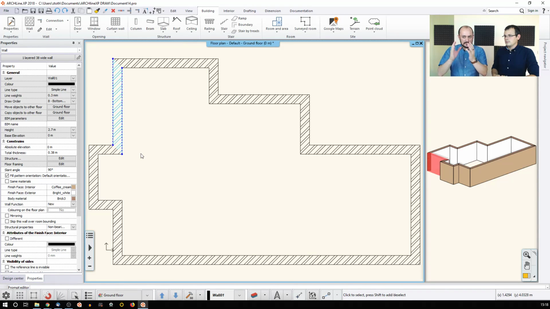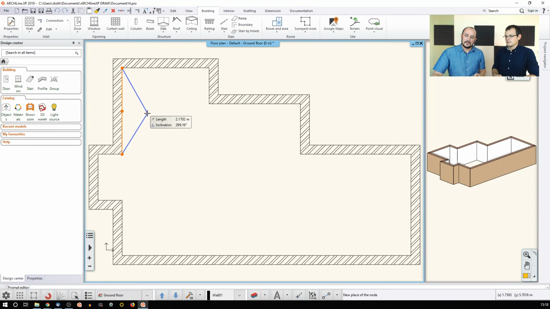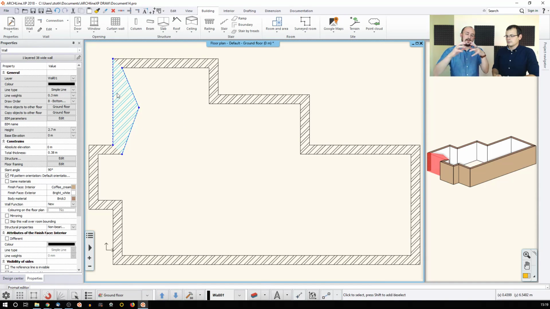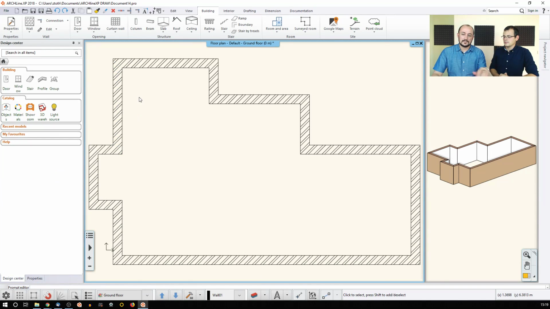Now I can still see the corners of this wall and I can see the sides, but none of them is solid. Both are dashed. And now if I click here and I say insert node and I try to break it apart, I will not break it apart, but instead I will change the wall shape from the top of the view, which we will cover a little bit later in more detail, but this is also part of this marker topic. So what was the thing, the partition walls?